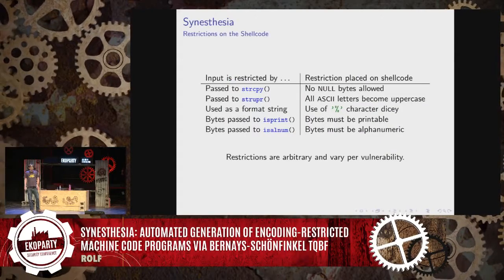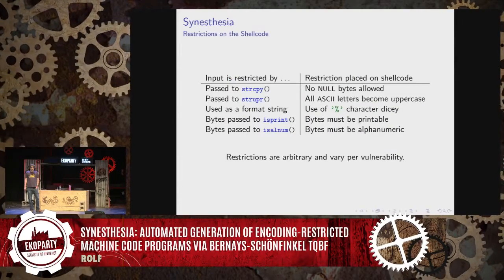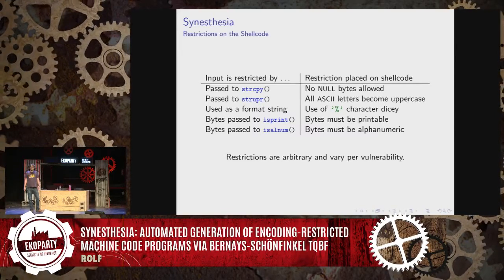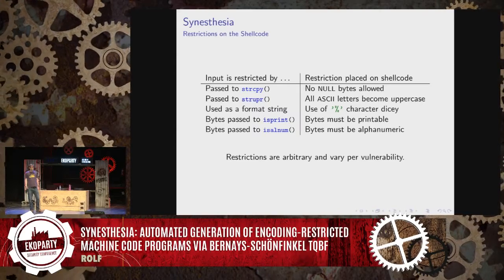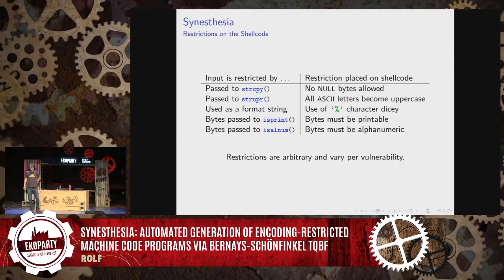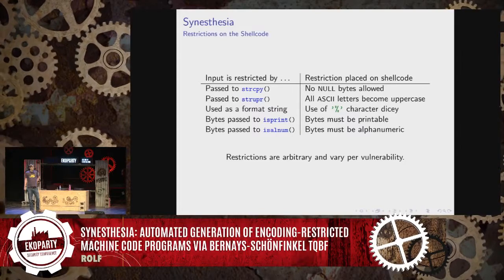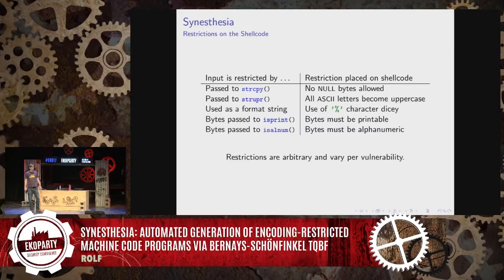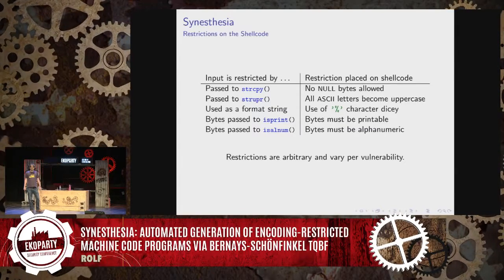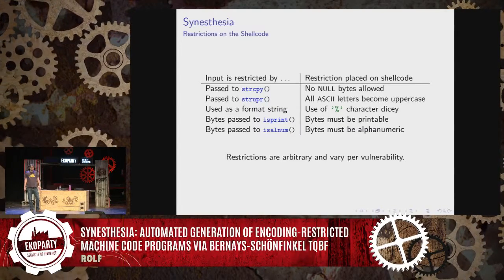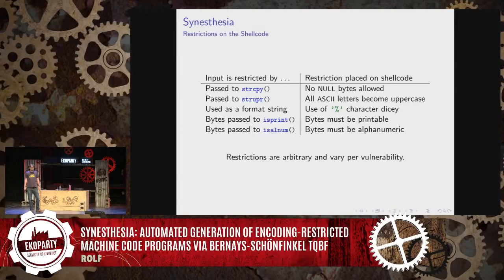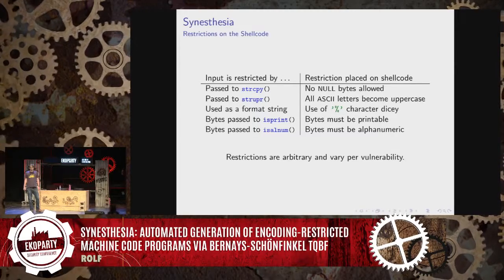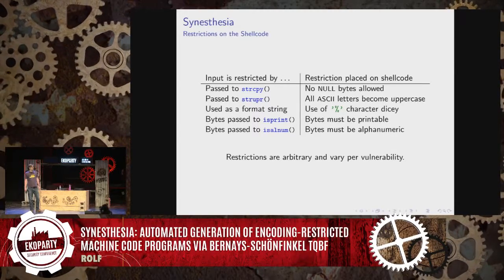So throughout the course of input validation and transformation, certain constraints upon what bytes we're allowed to send for our shellcode might come into existence. So for example, if our input is passed to strcpy, it stops copying after the first null byte is reached, which means that our shellcode can't have any null bytes in it. Or for example, the input may be passed to a function that makes the string uppercase, in which case we can't have any lowercase characters in our shellcode.